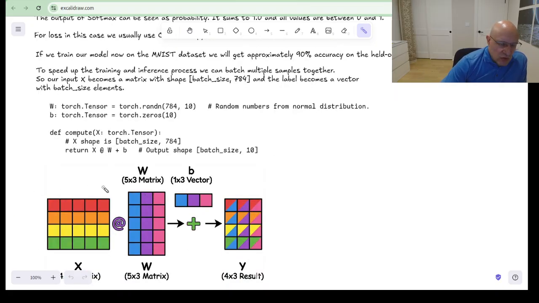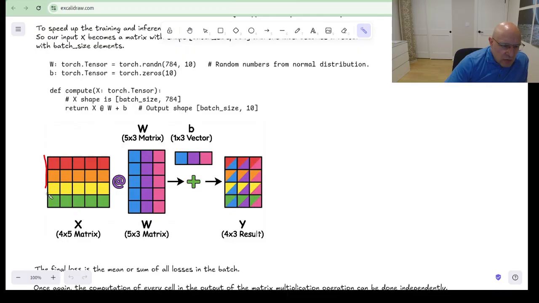Now, I wanted to visualize a little bit more what this operator does, for people who are not familiar with linear algebra. Let's say that instead of 784 features in this example, we only have five features in our model. And I stacked 4 things together, so my batch size is 4 inputs. And I'm only trying to recognize 3 digits instead of 10 digits. This is to make the picture smaller.